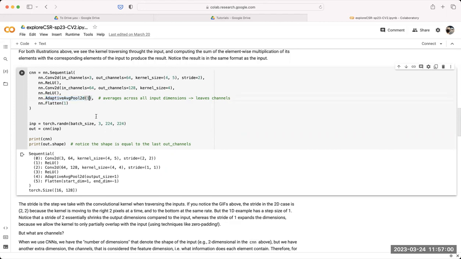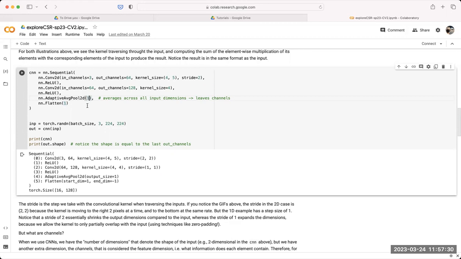And the kernel here is 1, because, well, I don't know if the argument is exactly named kernel, but what we're trying to do here is this: we have a very high dimensional image at the output. We have the batch size, the out channels of the previous convolutional layer, so 128, and then whatever width and height resulted from our input image.